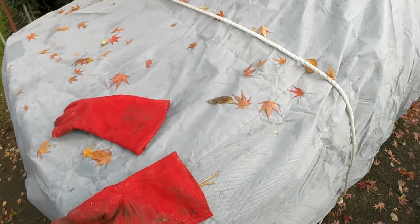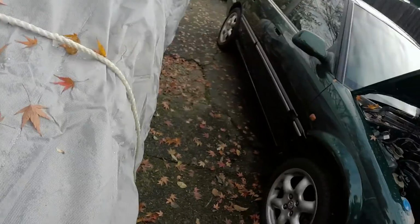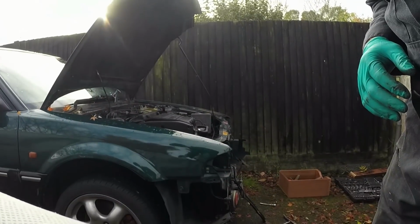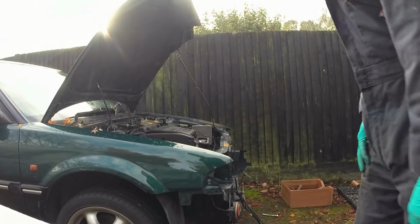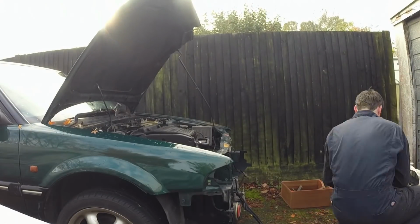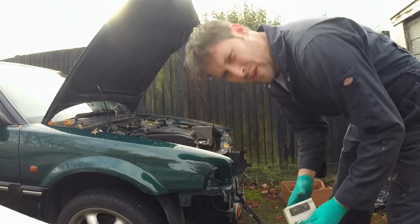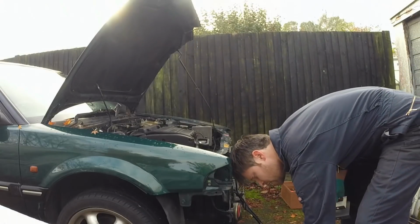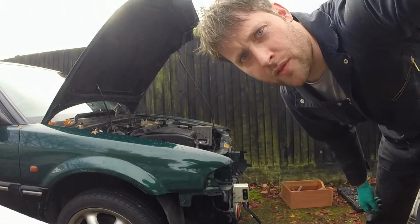Annoyingly, I've now disturbed where the camera is mounted on my strategically placed twigs. We'll try and get that back on somewhere level. Yeah, really need to get a tripod. One nice straight bumper support mount. Hopefully this still has some battery left.